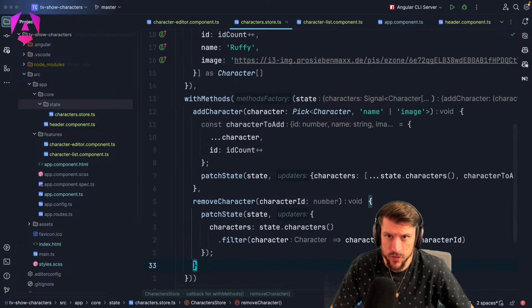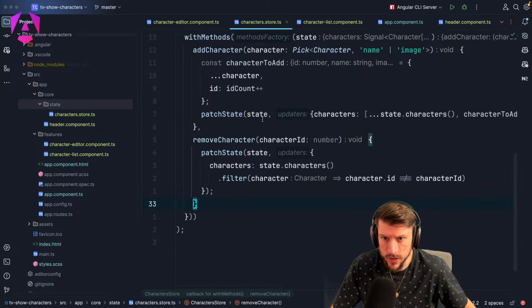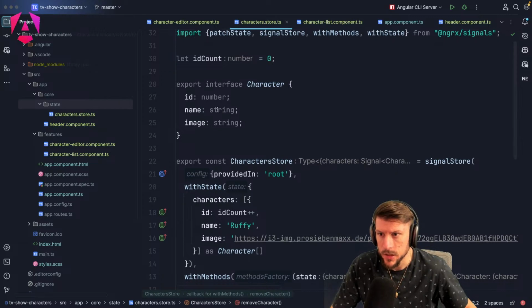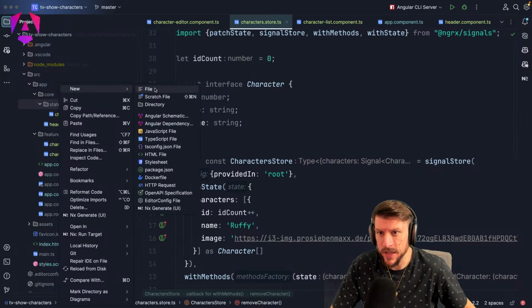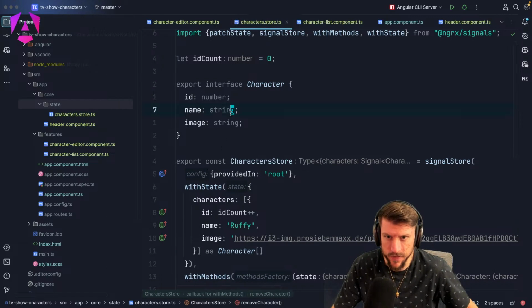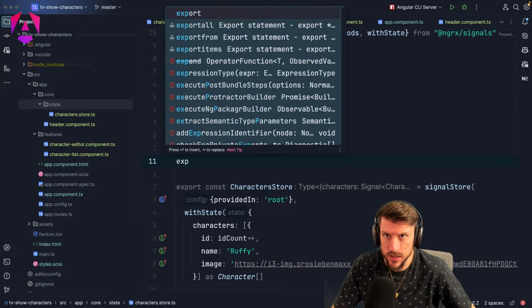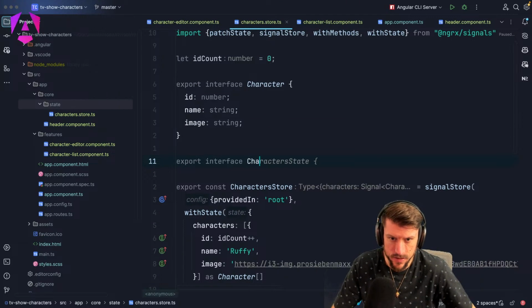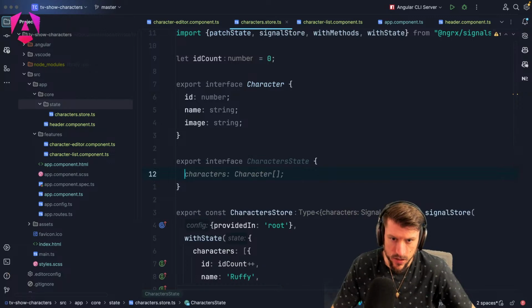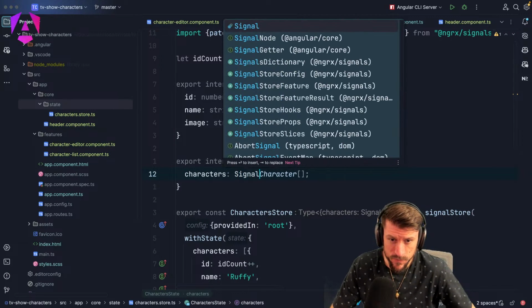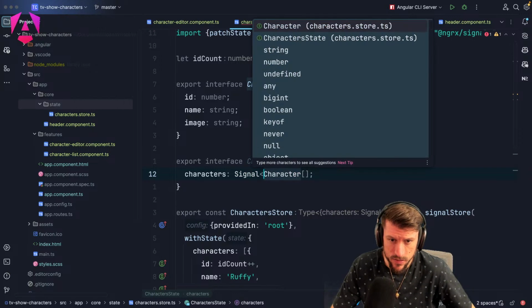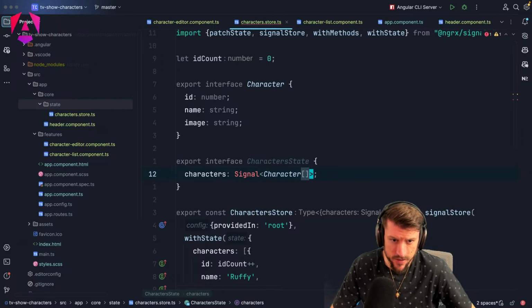Maybe, let's do it again. Right now I don't know what I have done. I think the problem is that we didn't type it as signal. I think the thing is that basically export interface character state will probably be signal of that, I guess.